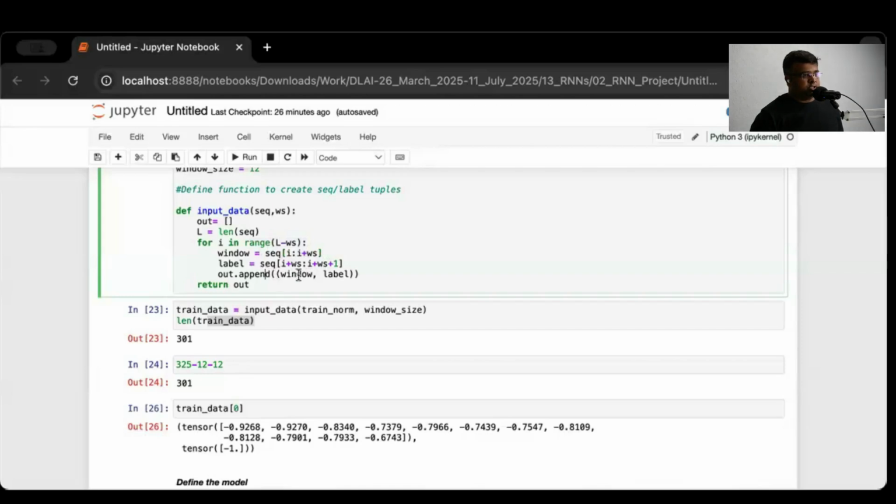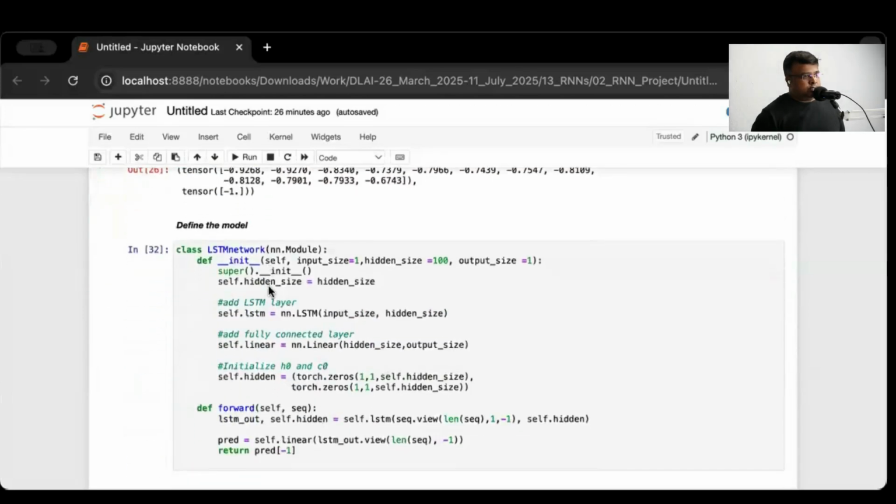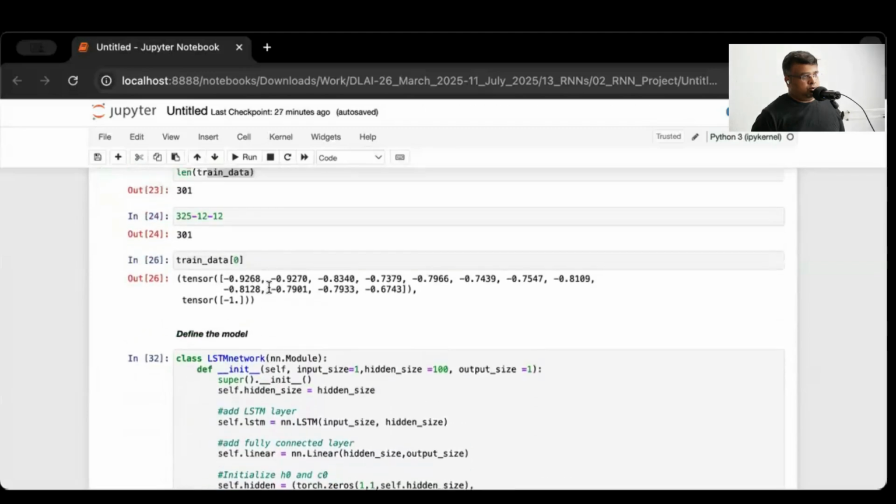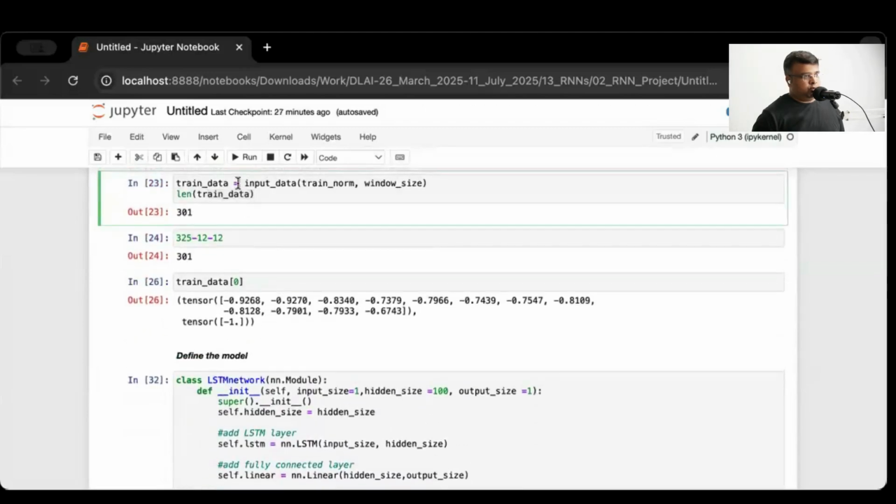The next value is being defined here using this label after the window, and this is adding the tuple to the list. And lastly, we have returned the list of the tuples. And here, this is what you got. There you go, right? So this is sequence label pair.